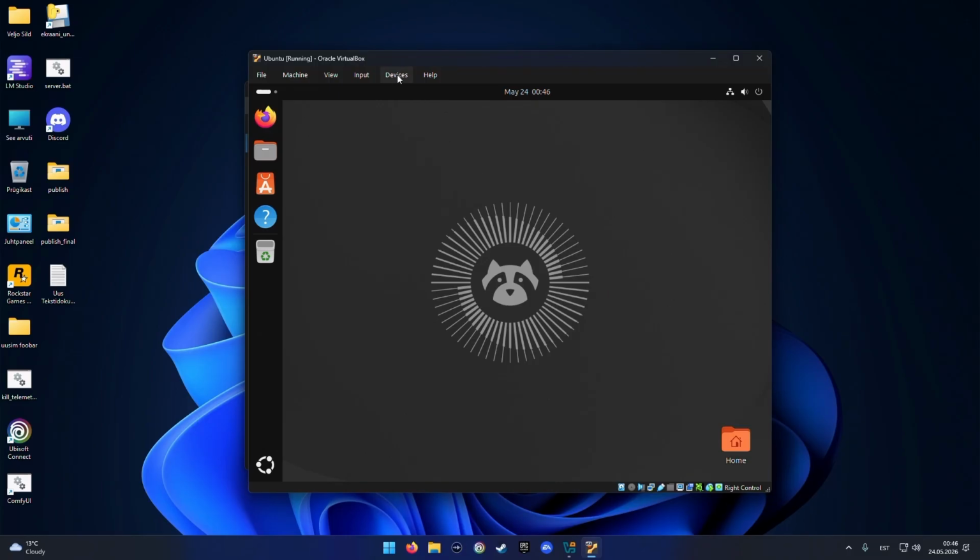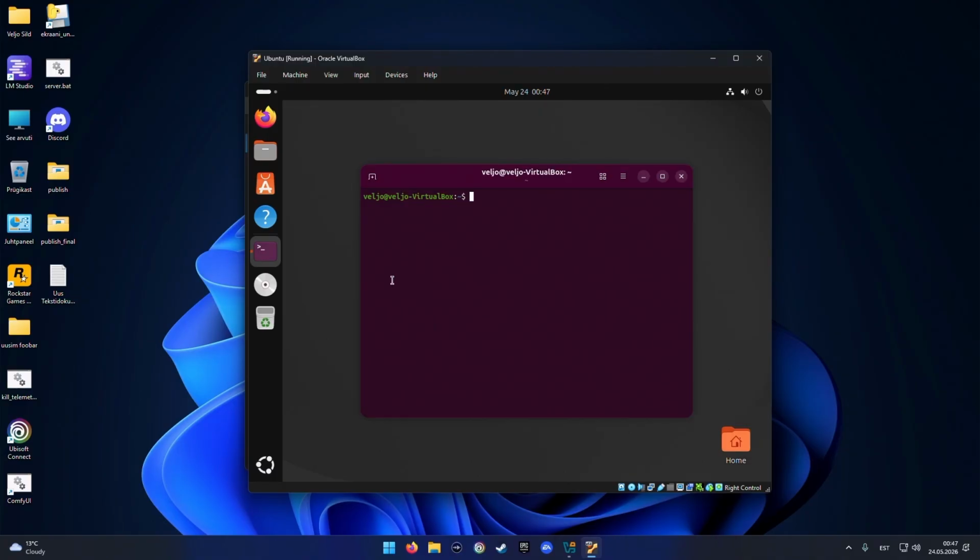First you go up here, select devices, insert guest additions CD image, and next we are going to open terminal. You can open terminal if you press on your keyboard Ctrl Alt and T.